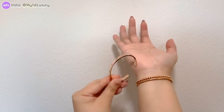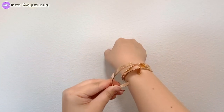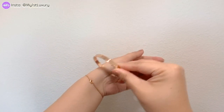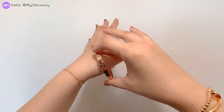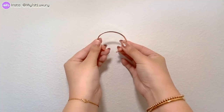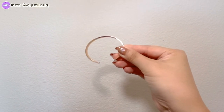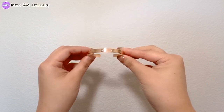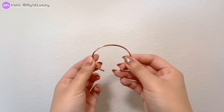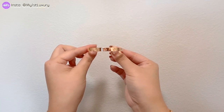By logic I'm supposed to slide the love cuff onto my wrist, but unfortunately this size 17 does not go near — it cannot go on my wrist. I'm trying on both left and right hand because my left is skinnier since my dominant hand is my right, but there's no way it goes in. The dilemma is that even though a size 17 love bracelet fits me, a size 17 love cuff does not fit me even though they're from the same collection. That is a bummer — I now know I need to order different sizes next time. Unfortunately I cannot try this on for you guys, but we're going to get into the detail comparison now.